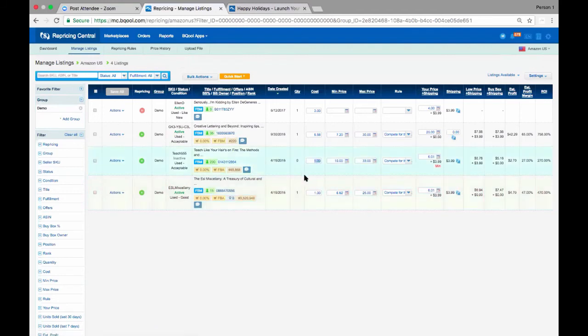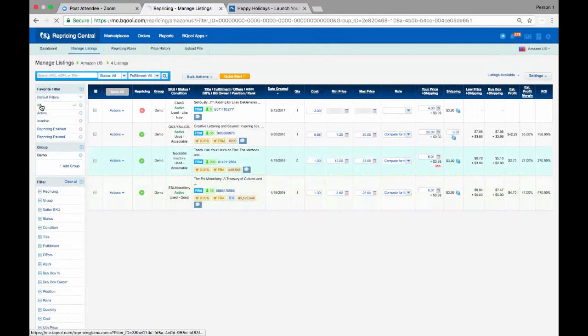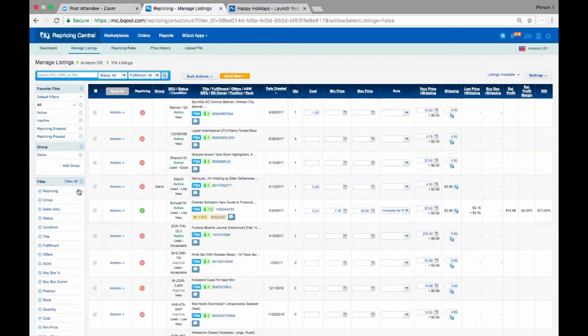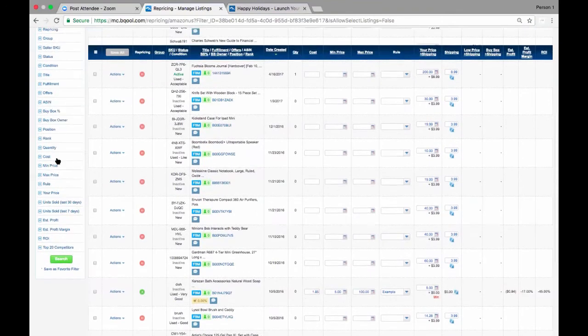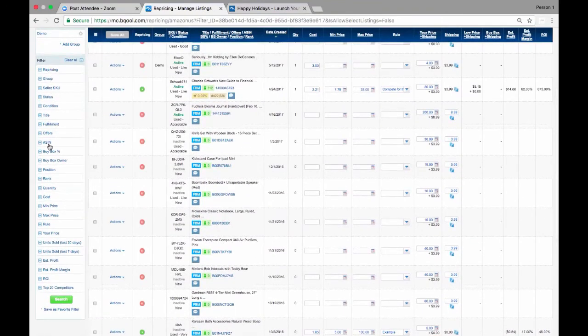Yes. But can you show them the sales rank thing? How you can filter by sales rank on the side there. Yeah, sure, because I thought that was kind of cool. Let's say you wanted to reprice your items that are ranked lower, or maybe once a month you go through and reprice things that have really gone up in rank. This will filter, kind of like how Amazon does on the side, so it only pulls up things in a certain range. Yeah, we have so many filters on the left side.